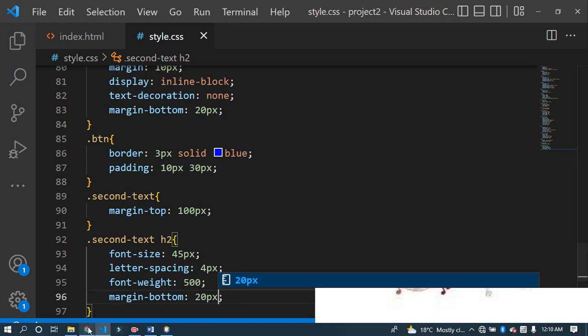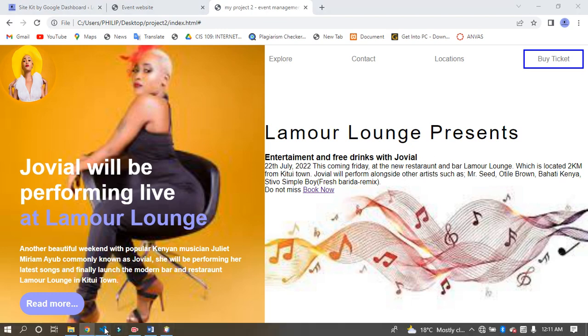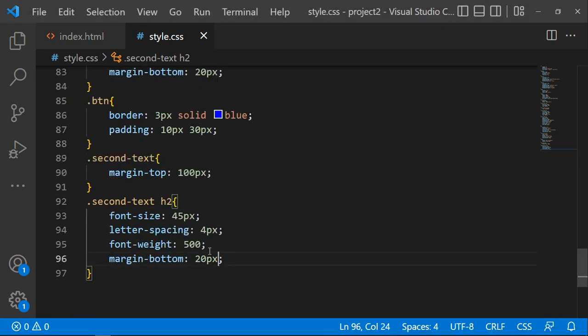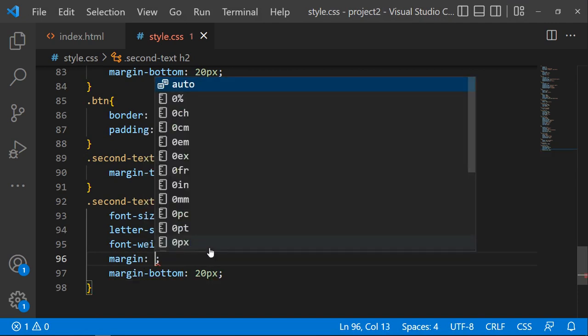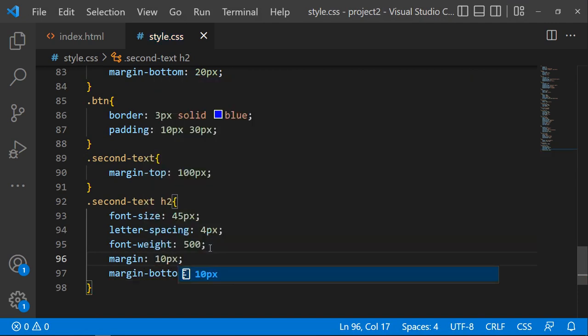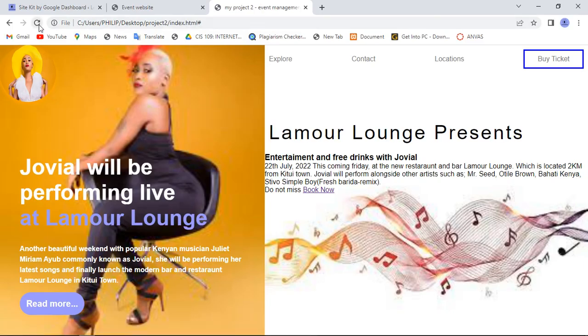At this point, you can just come here and click on refresh. You see now this is how it appears. Okay, this is how now it appears. Now you can also have some margin. At this point, you can set the margin to 10 pixels, now to push the content from this side. Okay, you see now it's pushed to this side.